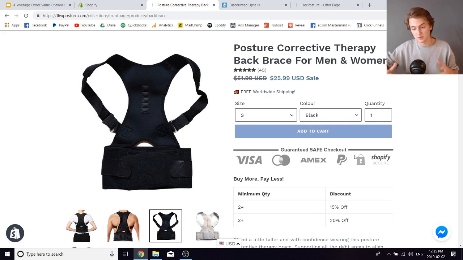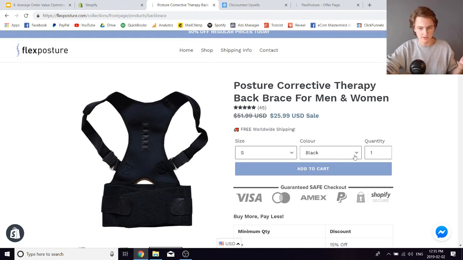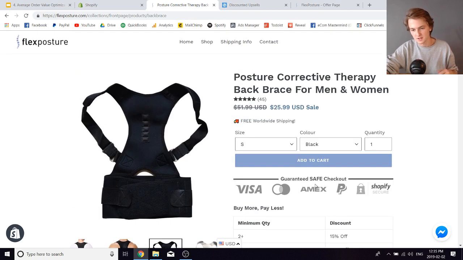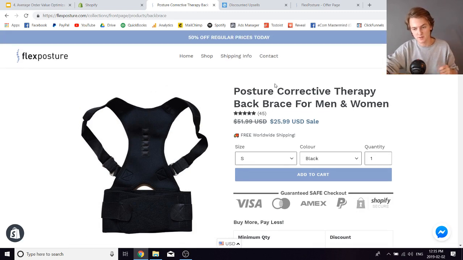And so that's another way that you can really convince people to upsell people. You can charge shipping by default and then upsell them. If they get 2, then they get free shipping. And so that's another thing you can do pre-purchase. And so you really want to test all these different combinations, find the best way to increase your average order value. And so I think that's something that I didn't focus enough on for Flex Posture, and that's something that I'm focusing a lot more on my new stores.